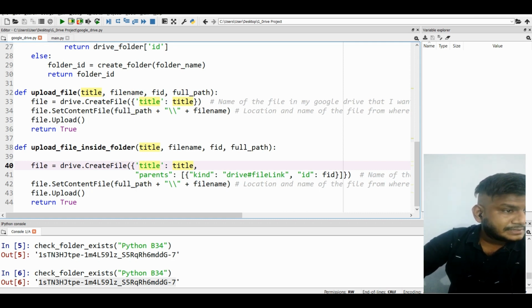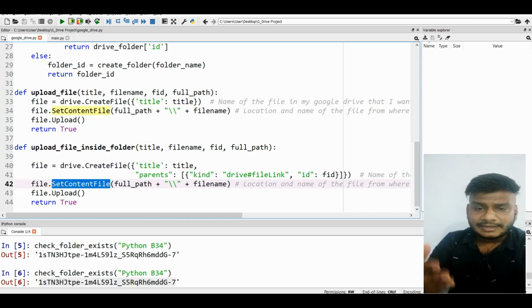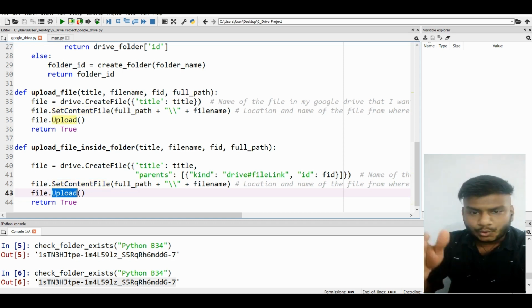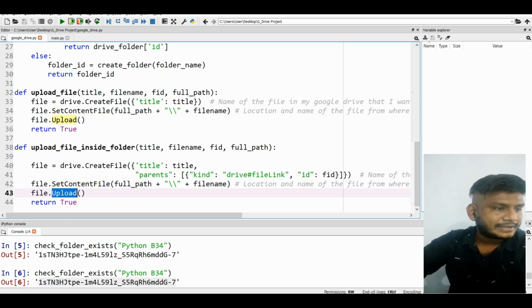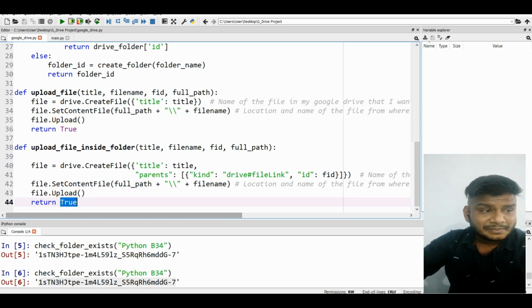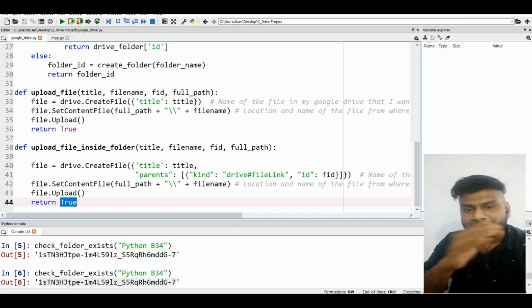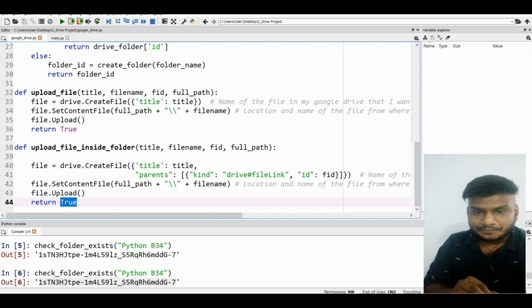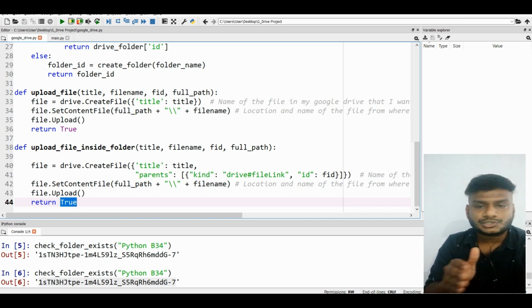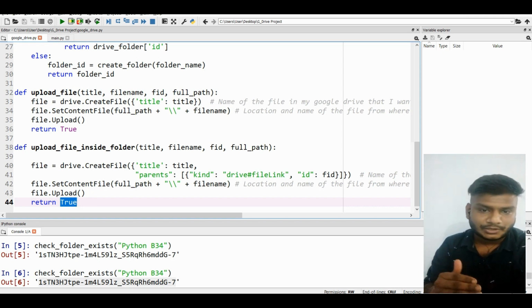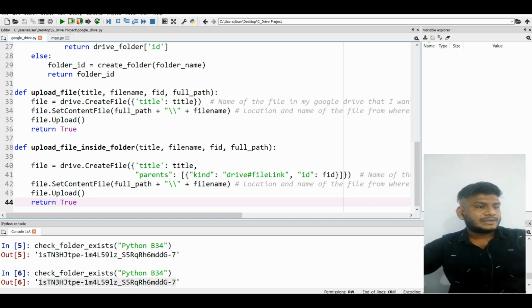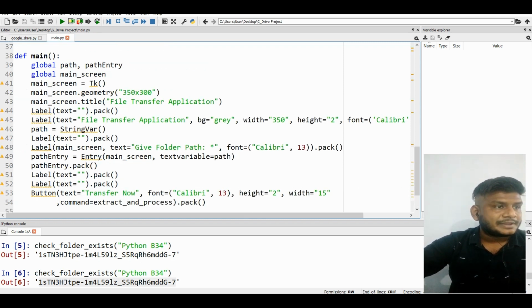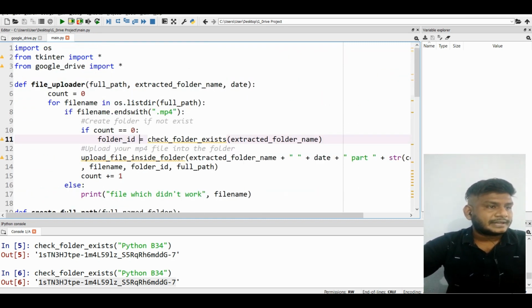This part will get my file from my PC, and this part will be like upload and commit. All right. And then this function basically just returns true. This is a very simple part. I can't really show you how this works without running the entire code. So what I'll do now is the last part, wherein I'll help you understand what the actual process looks like. So I'm going to come here and run this entire code.